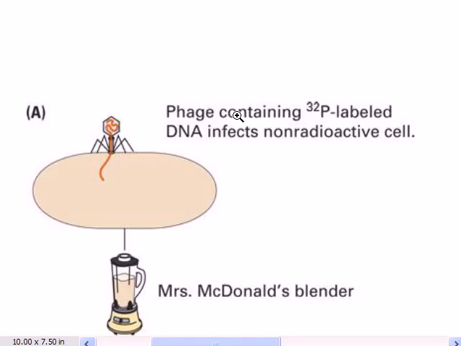Now, the question was, what is it that the viruses insert? Do they insert DNA or do they insert protein? Because those were the two candidates for the genetic molecule at the time. And actually, a lot of scientists thought early on that it was protein that was going to be the genetic molecule, because protein is a lot more complicated. As you know, there's 20 amino acids that make up proteins, but there are just 4 bases that make up DNA. So you can have a lot more complex protein molecules, and so the molecule that was the secret of life, the genetic molecule, was thought to be complex because life itself is complex.